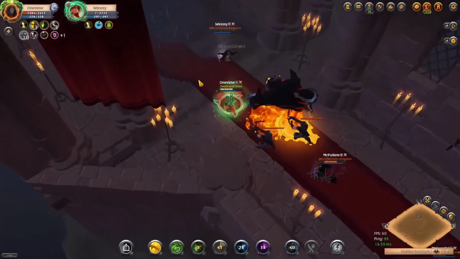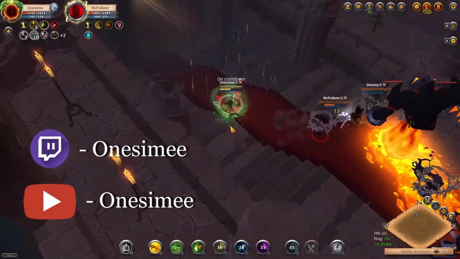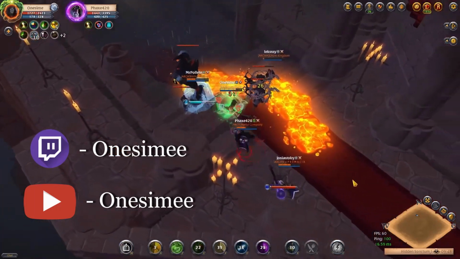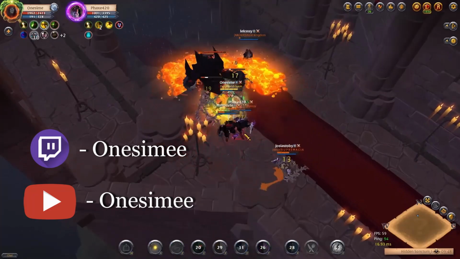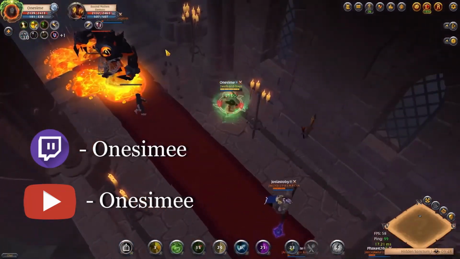So this current build was popularized by the nature god himself, Onesimee. All clips you're seeing in the background here are credit to him, because me and healing staffs just don't go together very well. So if you're interested in his content, make sure that you check him out. His links will be in the description.